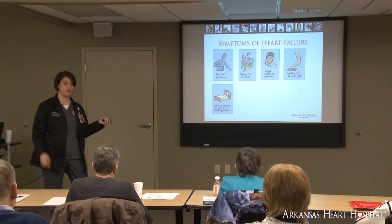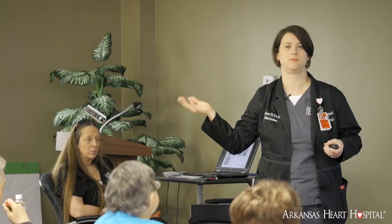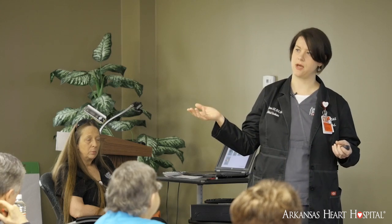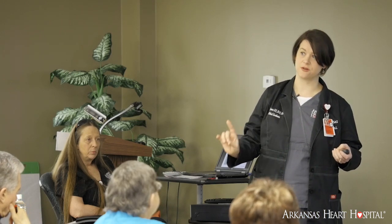Difficulty sleeping at night due to breathing problems. Lots of times, say you're leaving the hospital, we've gotten your fluid under control, we've pulled off 10 pounds, you're going back home. Then 1 week after you get home, you notice that you're used to sleeping on 2 skinny pillows. Then all of a sudden your weight's going up a few pounds and you have to put 3 or 4 pillows under your head to be comfortable at night. Frequently that is the first symptom of fluid building back up.